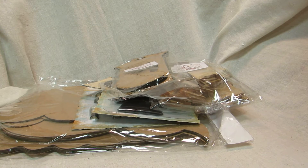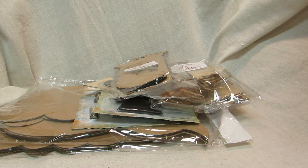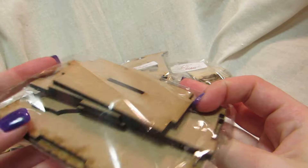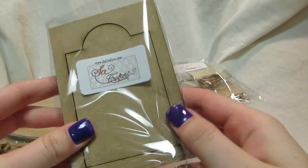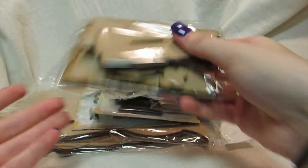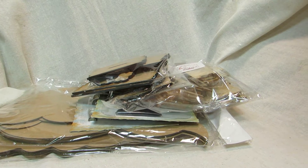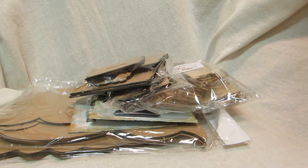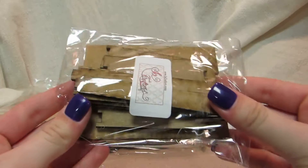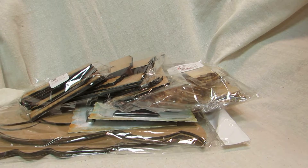I got shadow boxes because I have a couple of projects I want to do with these. I got one of these lantern holder things — I saw a couple of people do projects with these, so I got that. Also some things to alter. I forgot what this one is, but I got it for some reason. And then I got the mini crate — a little tiny crate to alter.